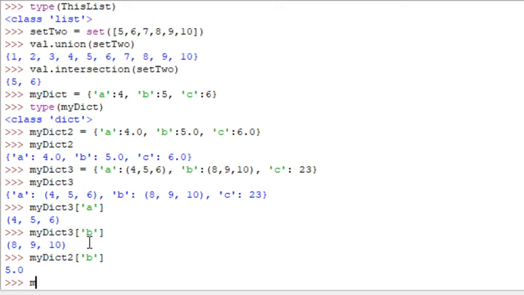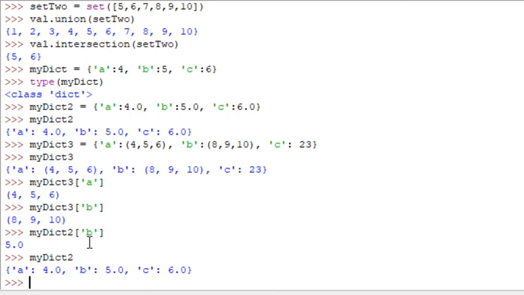Let's check out some attributes. We have my dict2 to be this. Let's say we want to create a copy of my dict2, so we can say my dict2 copy is equal to my dict2.copy. Because it's an attribute, that's why you have the dot.